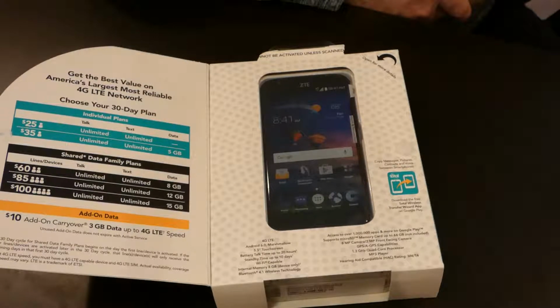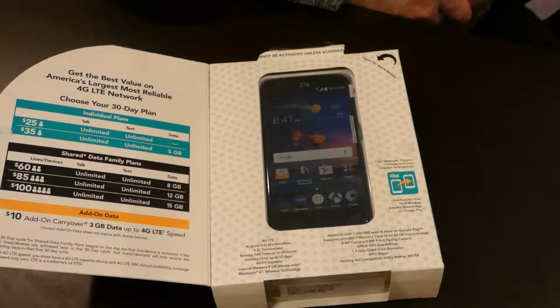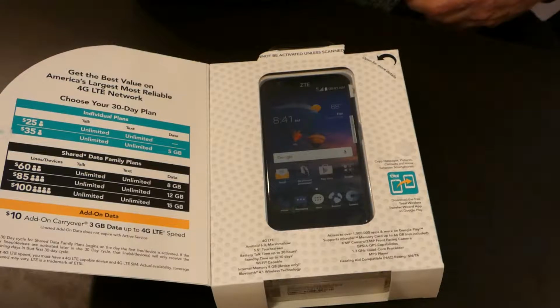All right, so for those of you not familiar with Total Wireless, this isn't really a sales pitch here. Sprint recently had this $15 a month plan. Highly tempted to use it, but Sprint customer service, from what I'd seen in the past, lousy. Sprint cell phone coverage, lousy. We're out in the woods. The only thing that's good here is having a cell phone extender in your house. But we're getting a Verizon tower, so the good thing about these phones from Total Wireless is they work on the Verizon network, so we're good to go.